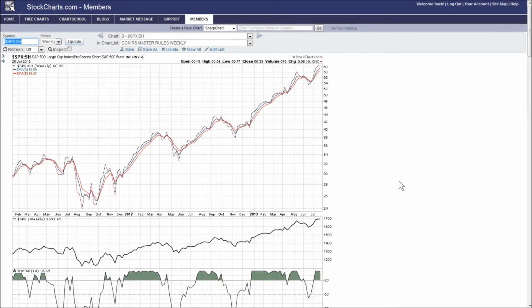Before we take a look at the current scores for the weekly correlation model, let's just do a little refresher on what goes into that model, especially for those of you that are new to the fold. This is one of the charts that feeds into the correlation model. This is risk on longs relative to risk off shorts. So this is the ratio here of the S&P 500 relative to shorting the S&P 500.